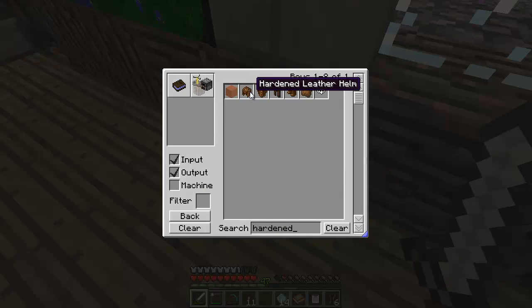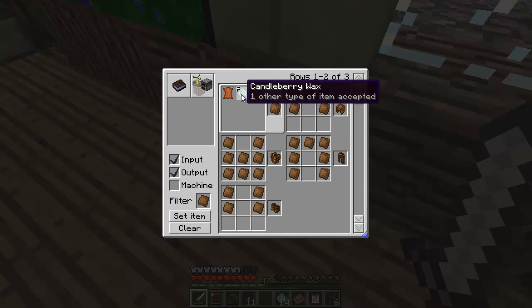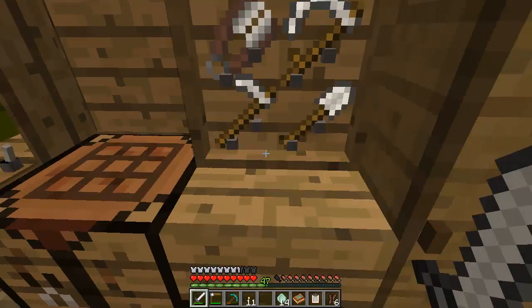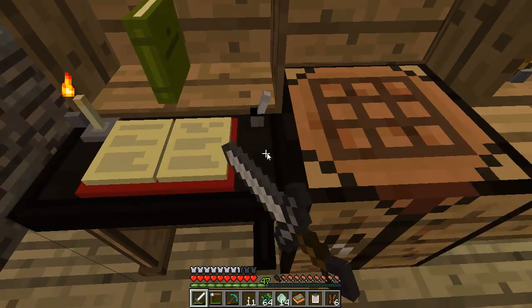If I just look at my guide here, set item, and it's hardened. Yeah, this is our hardened leather armor here, but we make it with just hardened leather. Okay, so it's 1 piece of wax to 1 piece of leather. You get 1 piece of hardened leather, which is pretty cool. We're gonna need a lot more than that though. We'll just grab this whole bunch. We'll make all this into wax anyway for now.